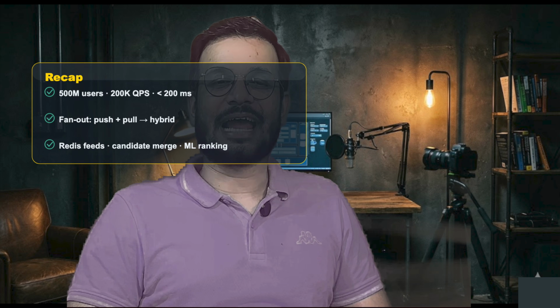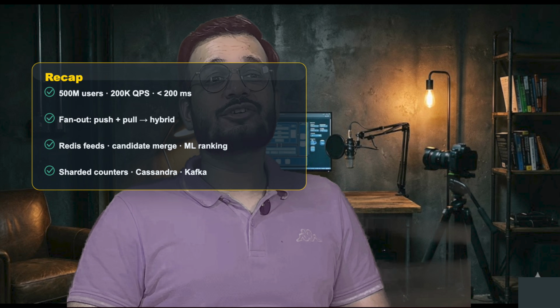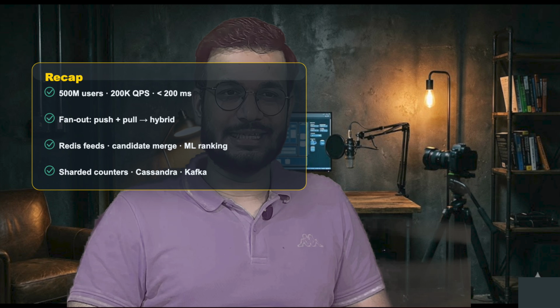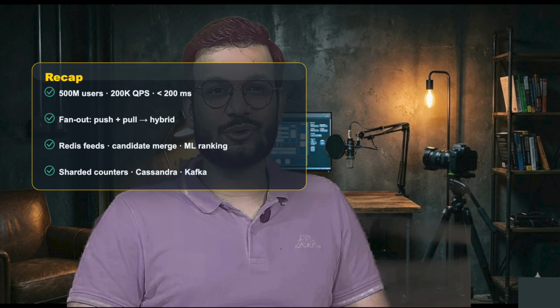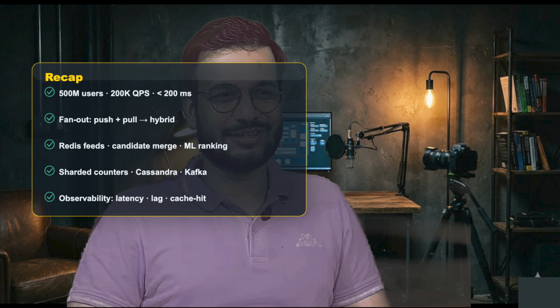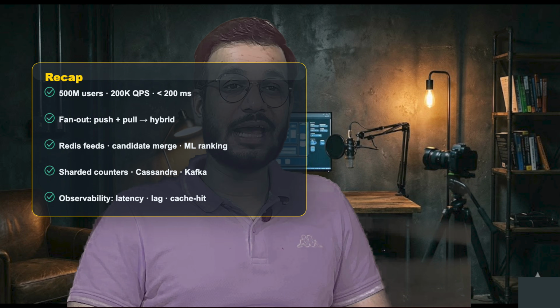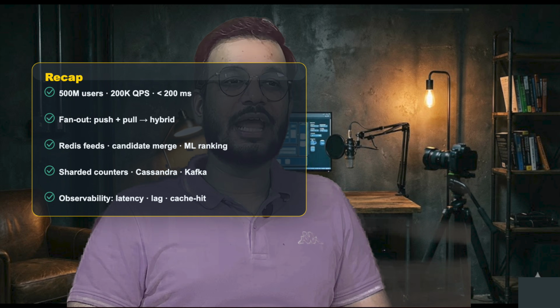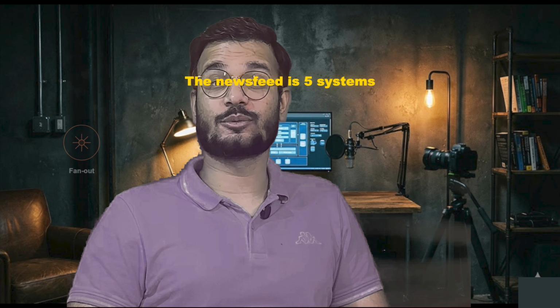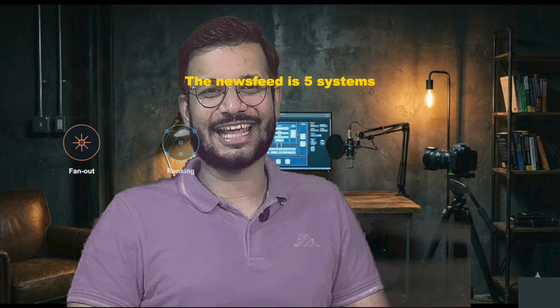We built the feed generation pipeline: Redis sorted sets for pre-computed feeds, candidate merging, and ML ranking at inference time. We covered sharded counters for high-throughput likes, Cassandra for social graph storage, and Kafka for fan-out feeds. We talked about observability, latency metrics, fan-out lag, cache hit rates, and we asked about the hard principal engineer questions: fan-out storms, model bugs, content moderation, and cold start.